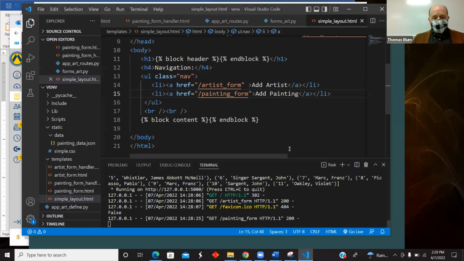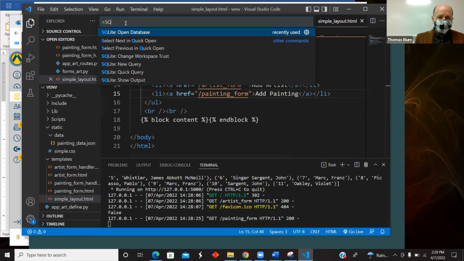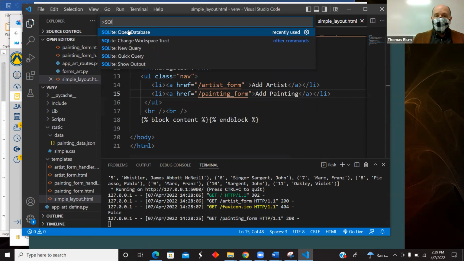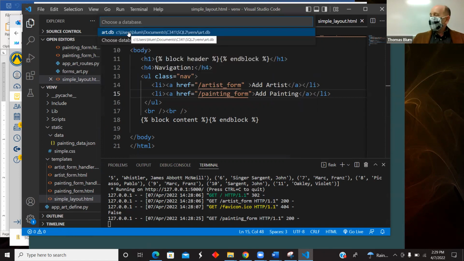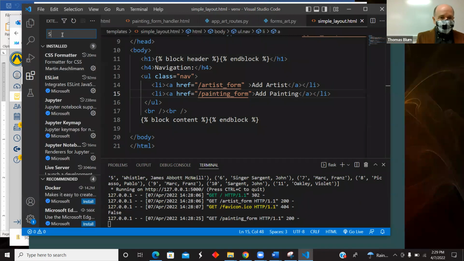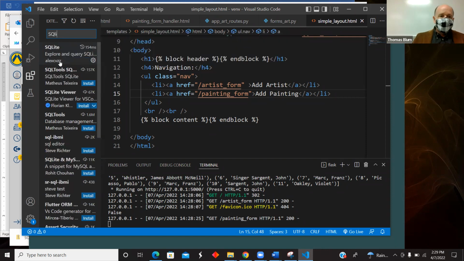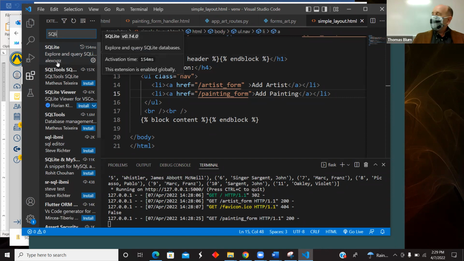Okay, so let's see how we achieve that. First, let me say Control-Shift-P, and it's near the top for me, but let's say I was going to SQLite and open a database. Remember that that is an extension, a SQLite extension by Alex CVZZ that I have installed.